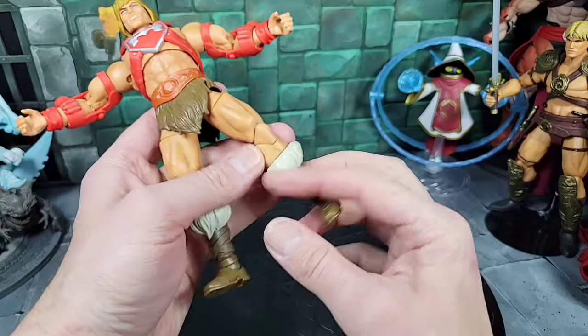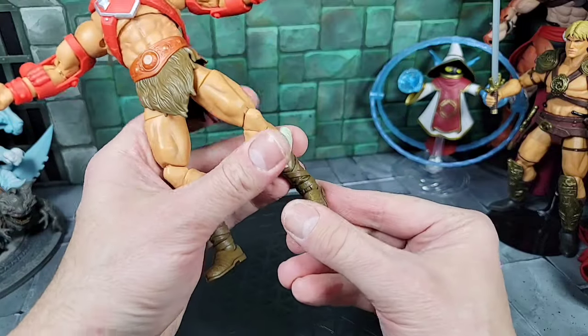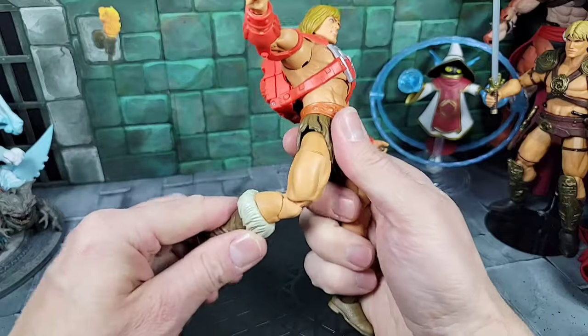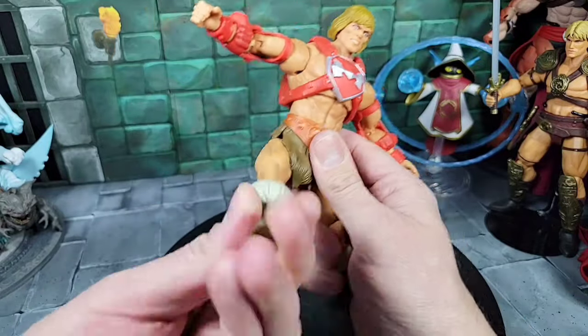Yeah, so the big white furry piece up top, lacing, the whole deal. And the foot can go up, down, and rock side to side as far as articulation. On the other side, the leg is all the same.